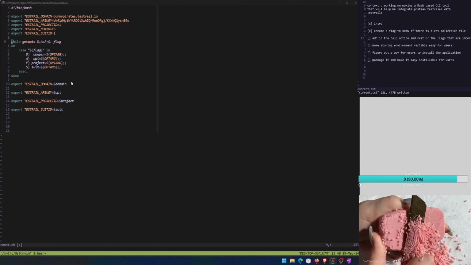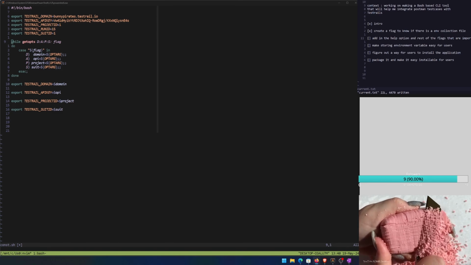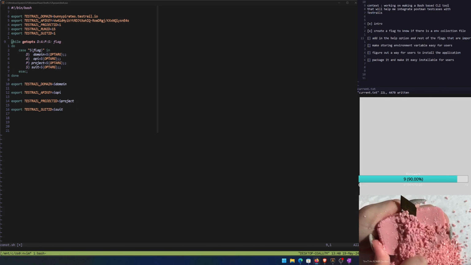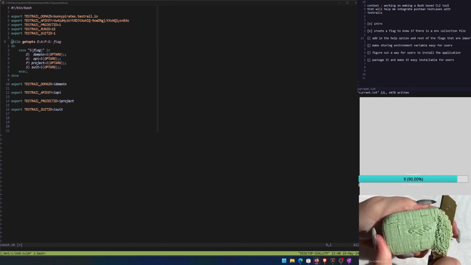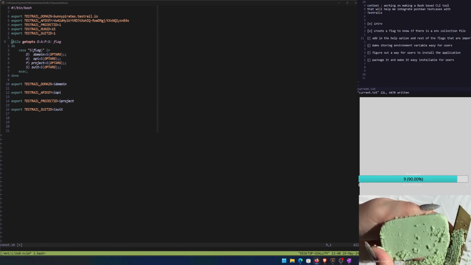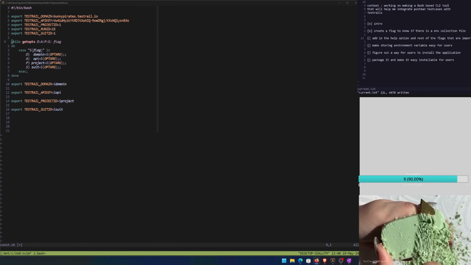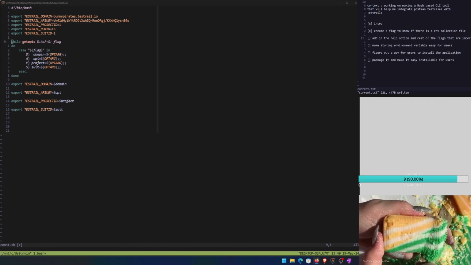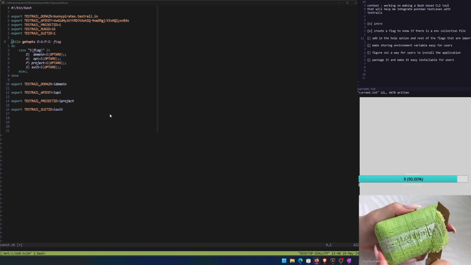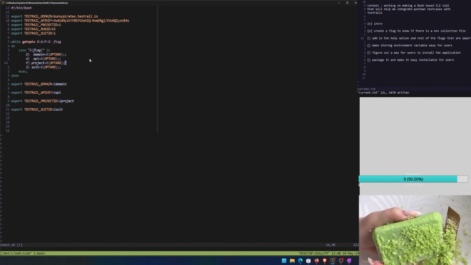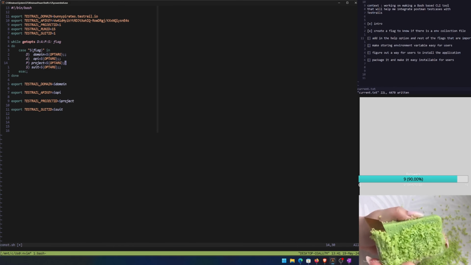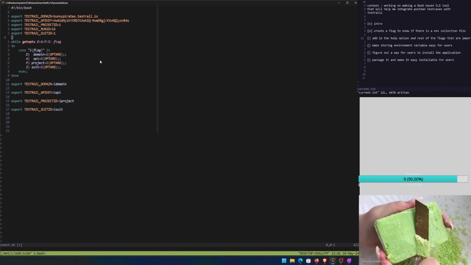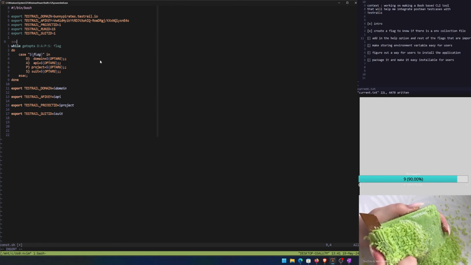How do you comment a certain number of lines in bash? Okay. This is how they do it.